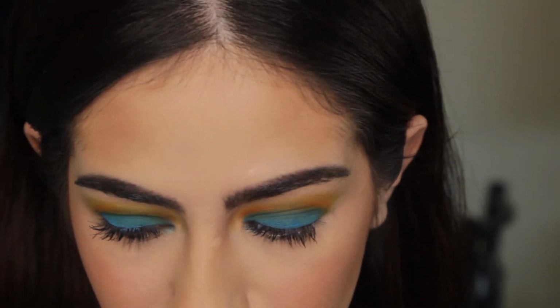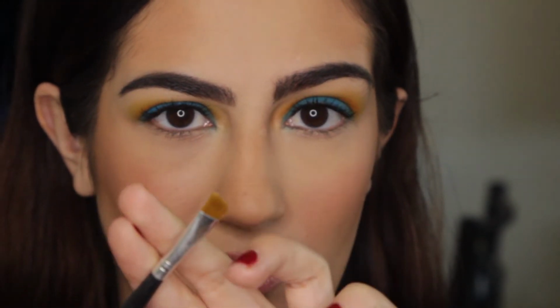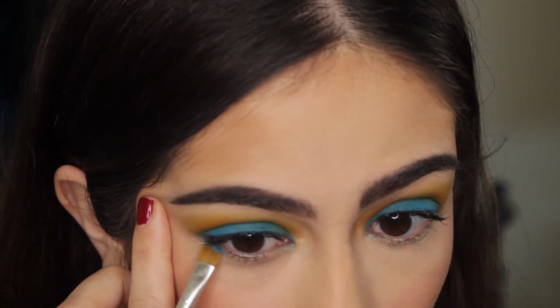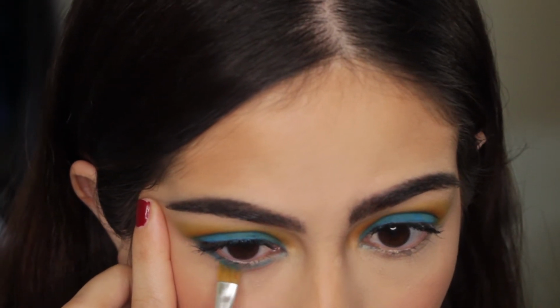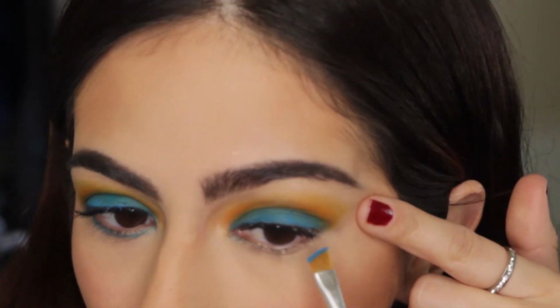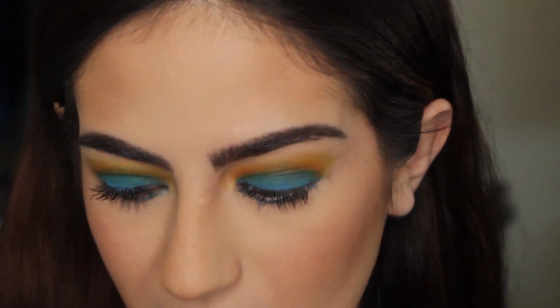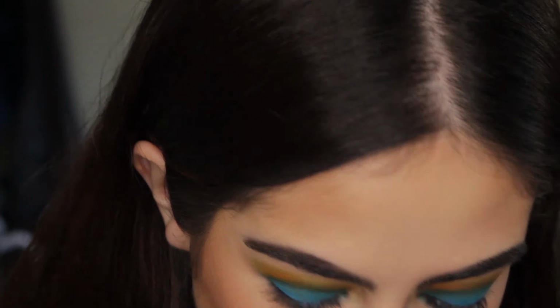So for the under eye, I'm going to probably regret this, but I'm going to take a little bit of the blue shade on an eyeliner brush and just stamp it under, kind of blend it out. Not too bad. Perfect. And then I'm going to take this small brush and take that orange shade and just blend it out.